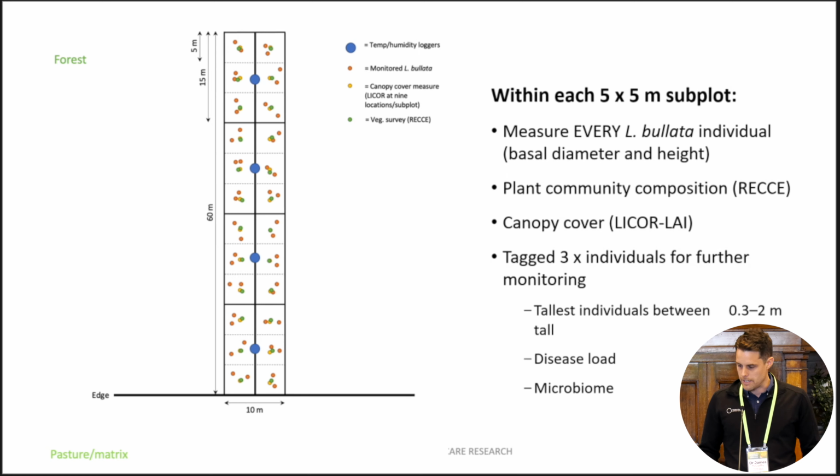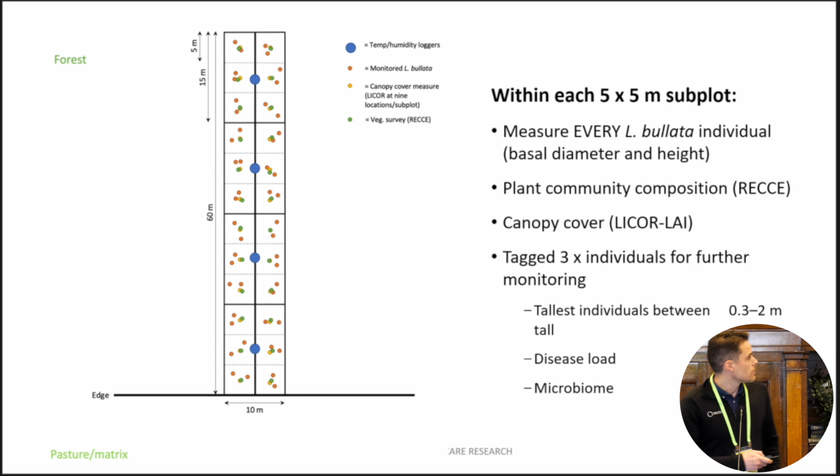A study that looked a little bit like this. So, pointing at this one, we set up these transects running from a forest edge, which is this black line here, outside. In our case, it was pasture, but just some sort of non-forested matrix was the idea, and then heading into the forest. In this case, we set up a 60-metre transect with these 5-metre subplots dotted throughout, 5 by 5 metres inside 15-metre what we called zones.